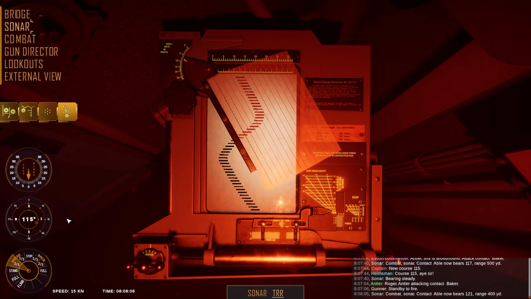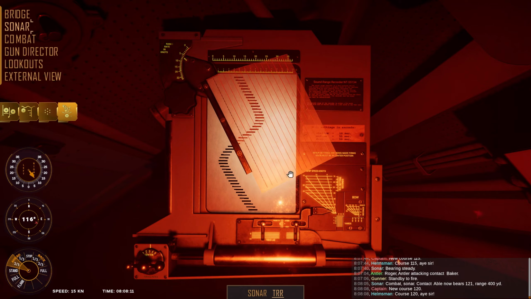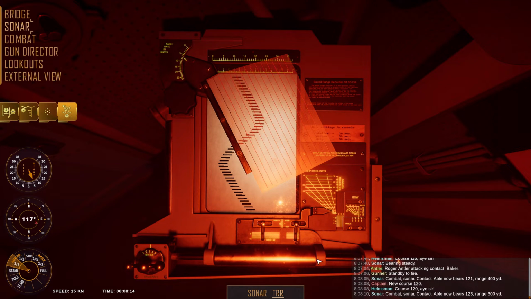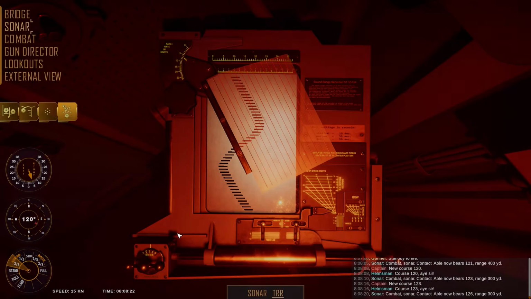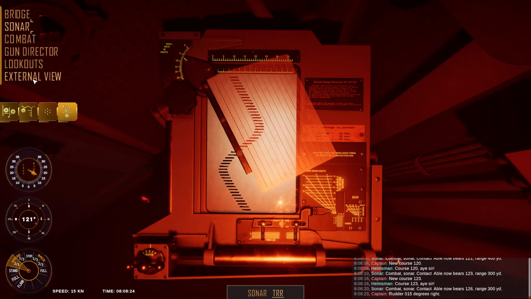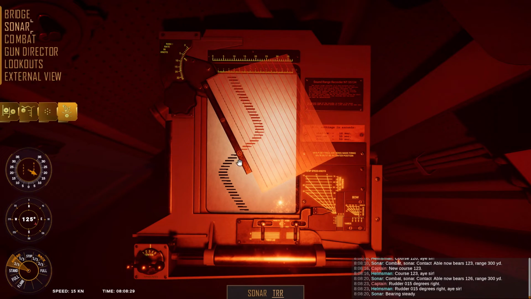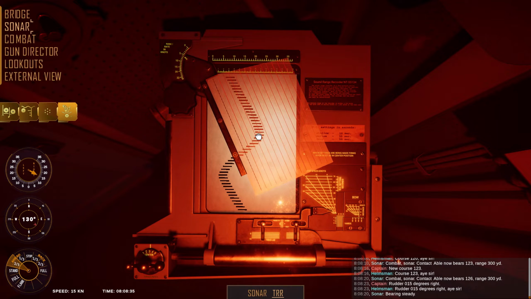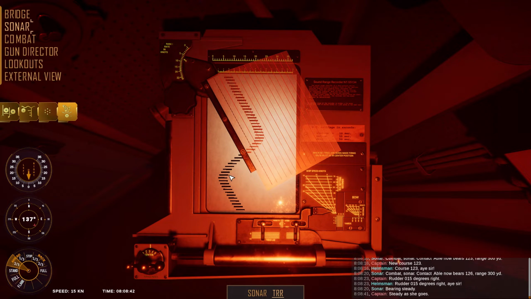Combat sonar. Contact, Able, now bears 121, range 400 yards. You just pick up the important stuff, like how close they are. Combat sonar. Contact, Able, now bears 123, range 300 yards. Are they turning? Combat sonar. Yes, they are. Contact, Able, now bears 126, range 300 yards. Bearing steady. And you have to keep clicking between these: sonar, the TRR, the gun director, the combat tactical display, and so on. I was kind of hoping that I could show you how well I've started to be able to sink these. Aye.